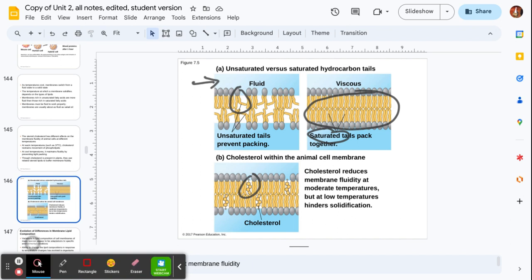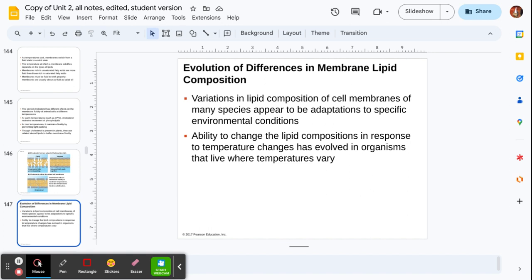We do see that in species that are in places where there's a big temperature change. You do see a difference in the cell membranes of those creatures, of those animals that are living in those different regions. And in general, if you're living in a place that's close to freezing, you're going to see that the cell membranes of those organisms are more flexible. They have more cholesterol in them. They have more unsaturated fats in them. Whereas if you look at organisms that live in a more stable environment with less fluctuation in temperature, either less heat or less cold, kind of moderate year round, then you see more rigid saturated fats because it's not a big deal to lose that flexibility.